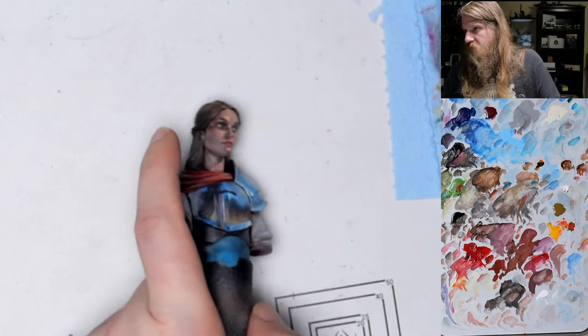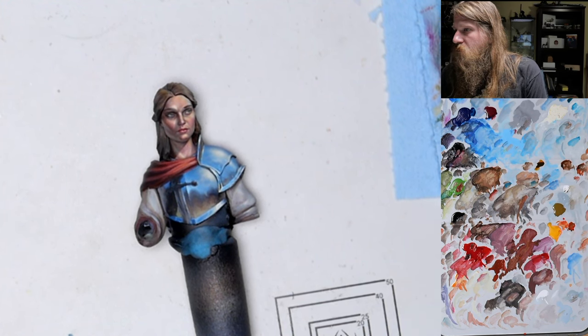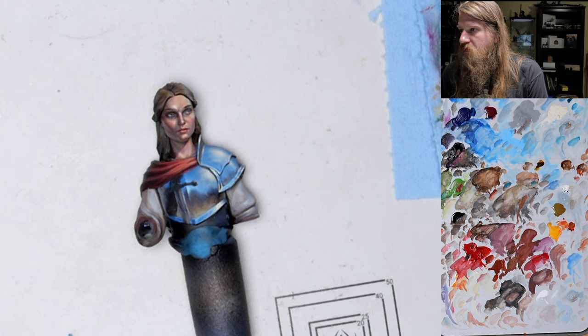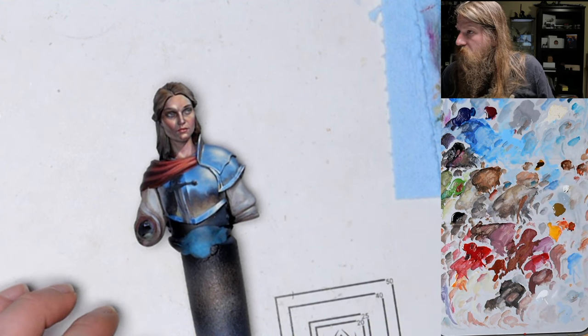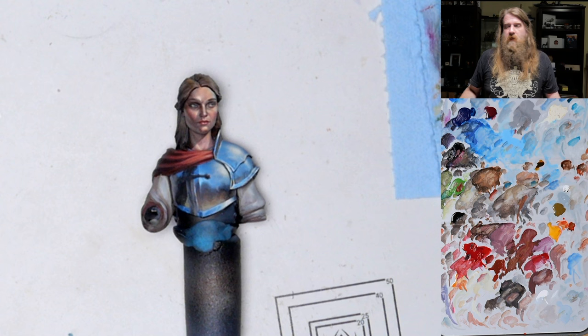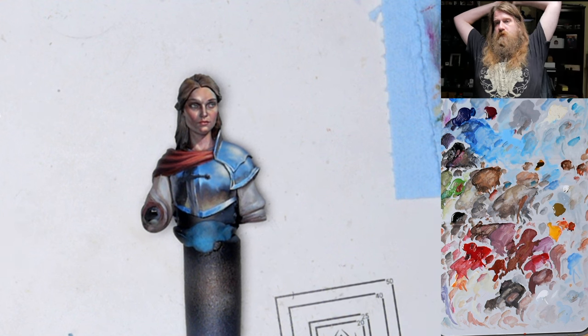I want to do something with the sleeves. If they're silk, does she also have silk sleeves, or does she have something else? If we're going fancy, I guess she'd probably have silk sleeves, or maybe satin, right? I don't know when satin was invented, but we can try and do a satin effect on the white if you guys want. Plain linen. They work.